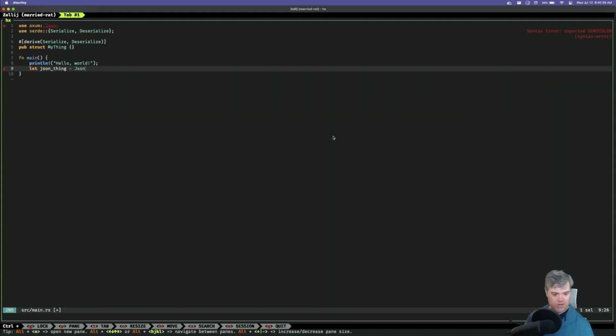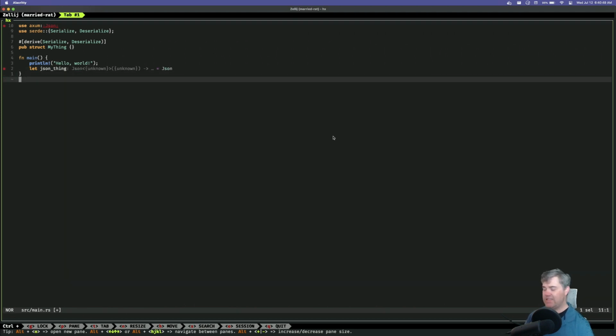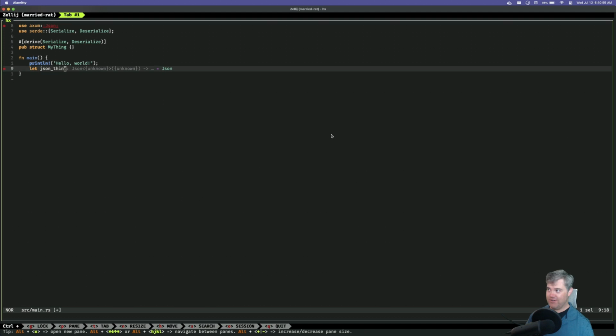It's not doing it here. I literally don't think I can scroll down. I can't scroll down any further. But in VS Code, I can.